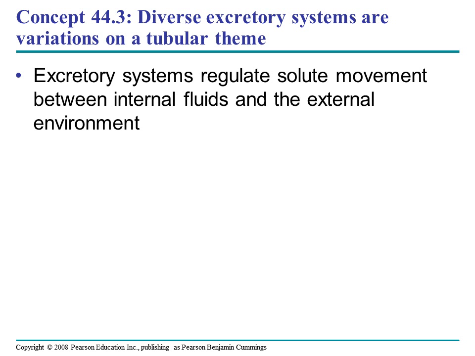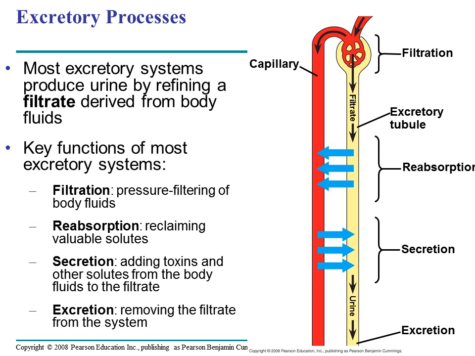Now, the other thing that we're going to be controlling here is the movement of solute from the internal fluids, and these are specifically coming from the blood in the kidneys. Basically, if you took plasma from the blood, it would be a pale yellow color, and we are going to filter that out. That's the filtrate, and we are going to concentrate that and return most of it back to the blood, and then return some of it to the urine to excrete. So there's four processes listed here: filtration, reabsorption, secretion, and excretion.